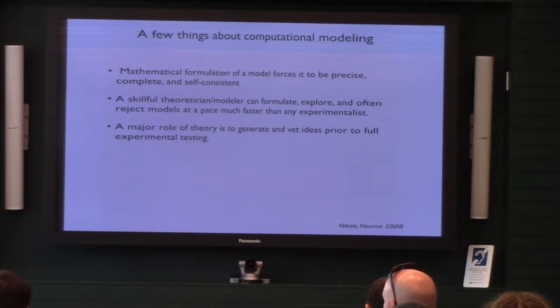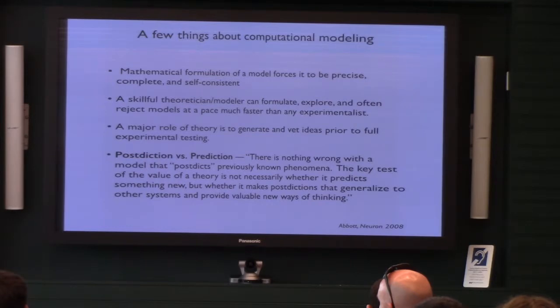Then one point mentioned here is that theory or modeling can generate ideas prior to experiments, and we usually do that. You have a model of how things work and you design an experiment. But if you go back and look carefully at what you had, when you get the data, apart from saying, oh no, how does this have anything to do with the hypothesis I had, you realize that there are so many things you couldn't even think about in your model because your model was not formulated. But if you have a computational model before going to the data, you have many ways of looking at the data, making predictions, and testing them.